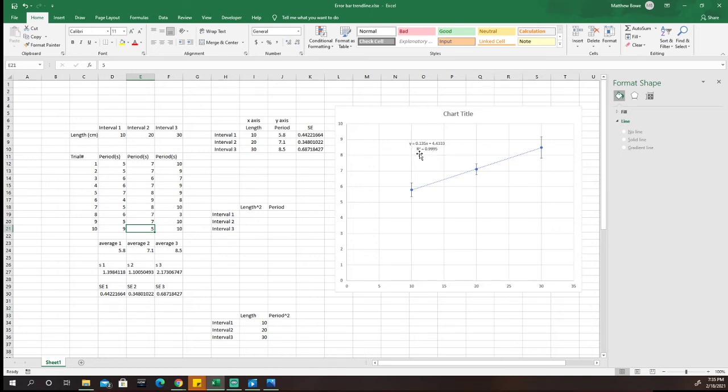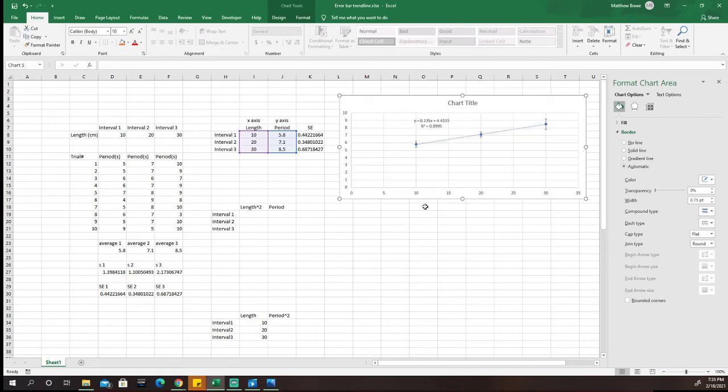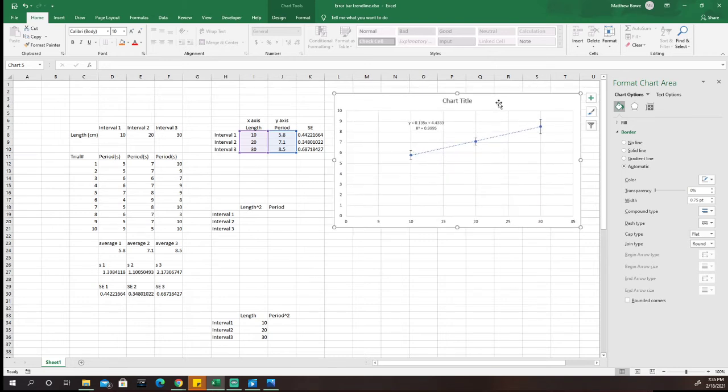And it's almost an R squared value of 1. Having an R squared value close to 1 represents having the axes being linearly proportional. And that's what we're finding today. Okay, let me just shrink this up a bit. I'll put it right here. Something else we need to do.